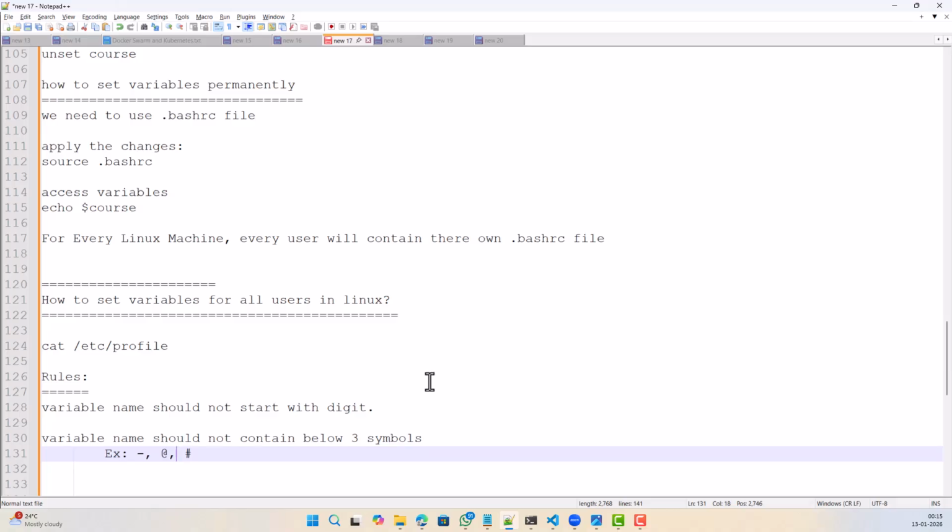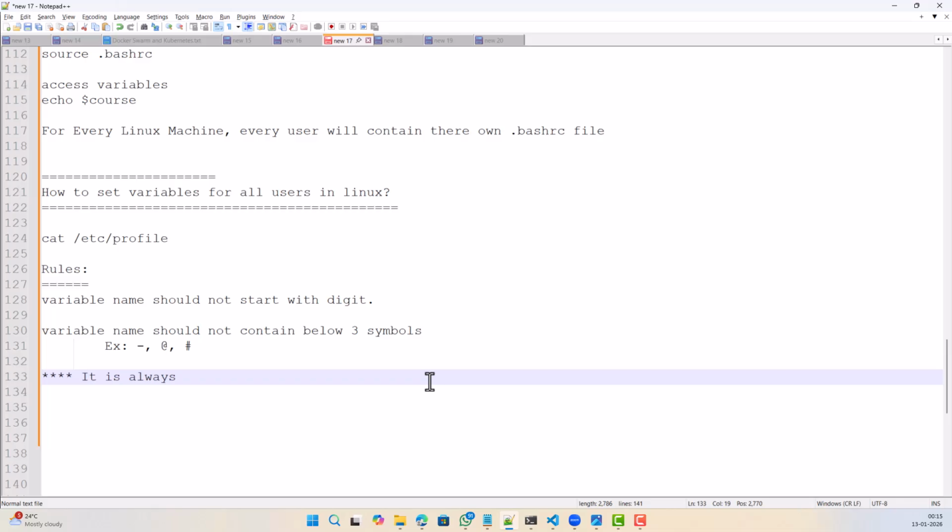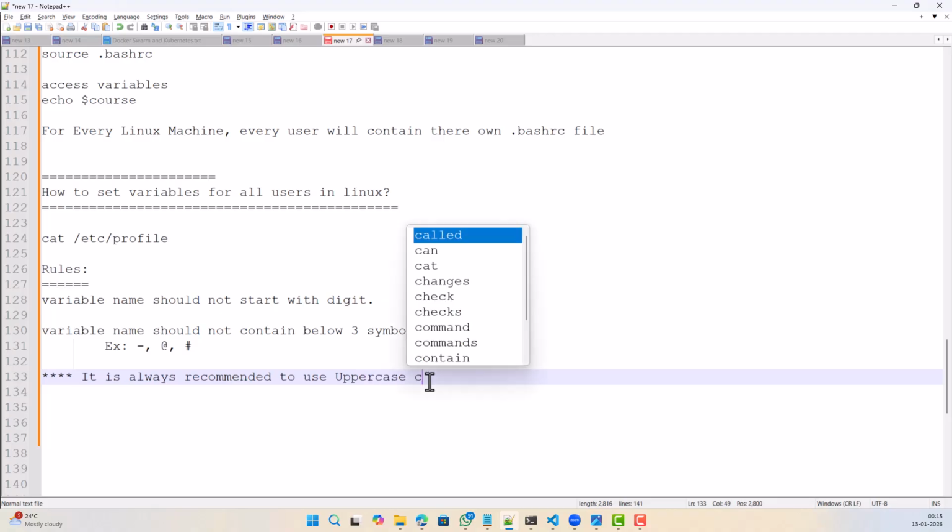A very important point is that it is always recommended to use uppercase letters, or characters, for variable names.